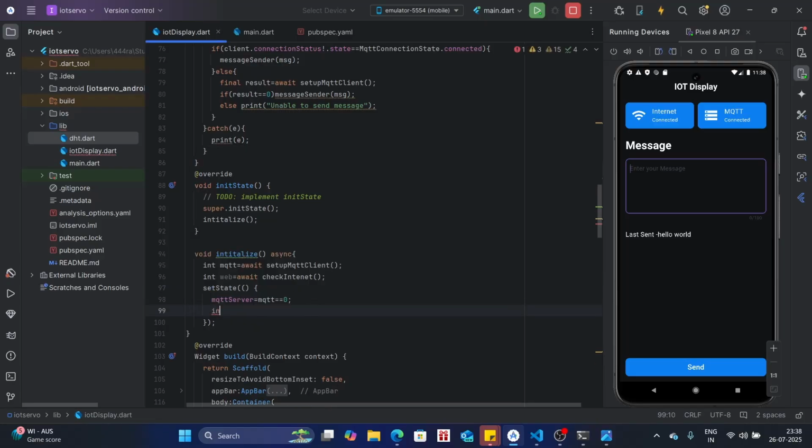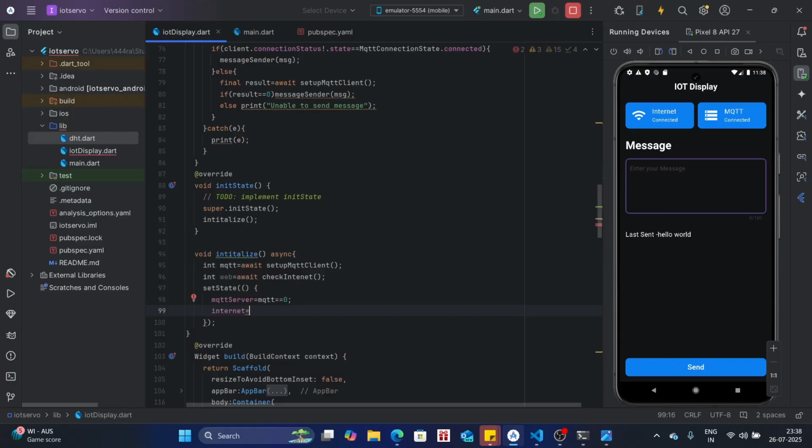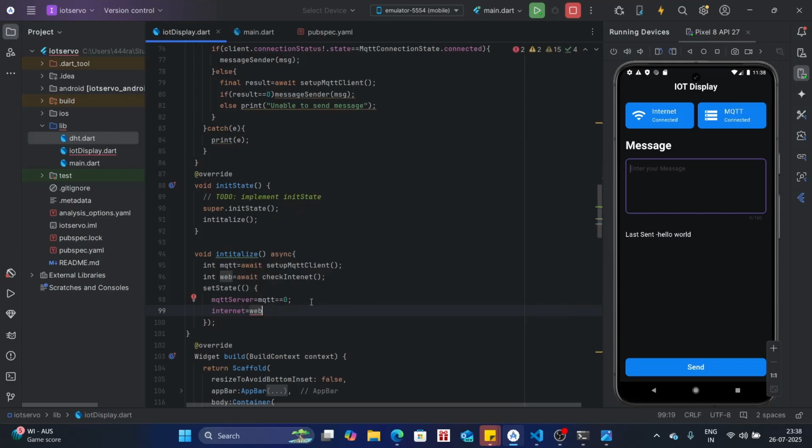Internet equals to web, sorry, internet equals to web double equals to 0. Okay, so if it is true, then we are connected to the internet. If it is not, we are not connected to the internet.